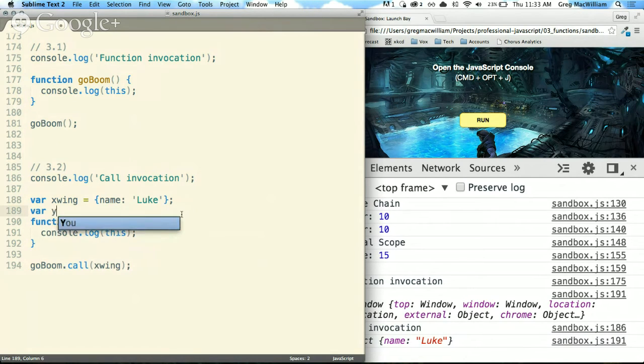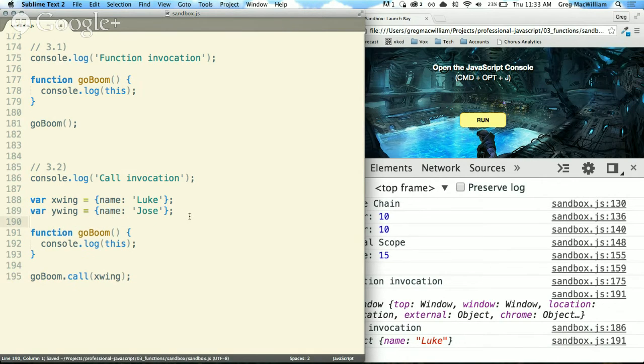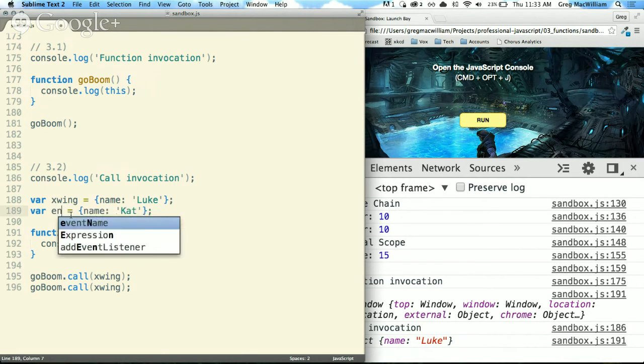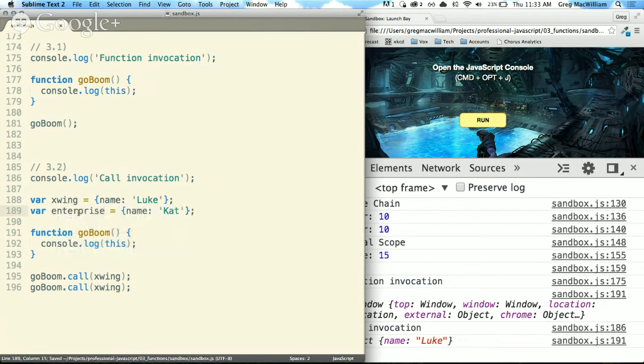Y-wing or something. Sure, let's make a Y-wing equals, who's the pilot of the Y-wing? Jose. Thumbs up for Jose is the pilot of the Y-wing. Why? They always die. There's not a single one that makes it out, sometimes. Oh, I win. I'll be the pilot of the Y-wing if you don't want to die. Okay. No, let's just make it a different spaceship. What's an Enterprise? But now you're mixing stuff. Star Wars. No, make it the TIE Fighter. Fine. Is that better? Life is not worth mixing up.